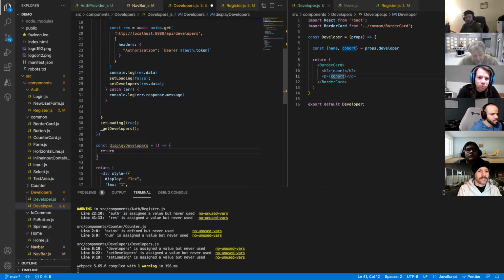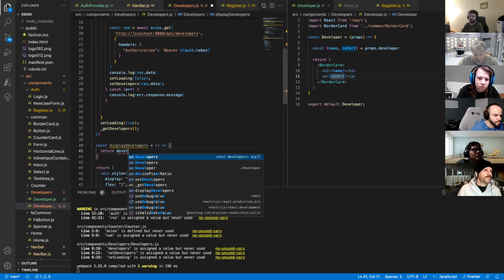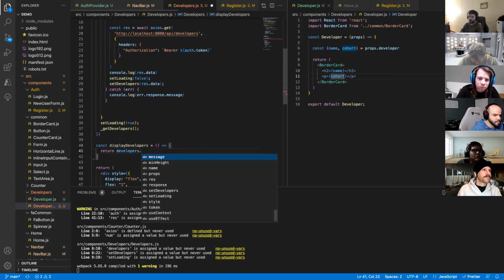If I remember correctly, what is the method we use to convert our array of developers to an array of developer components? Check out the news, or sorry, the articles component if you can't remember. How do we turn our list of articles into a list of article components? I don't remember. It's only 6 of you, so be a little forgiving. Only 5 of you actually.